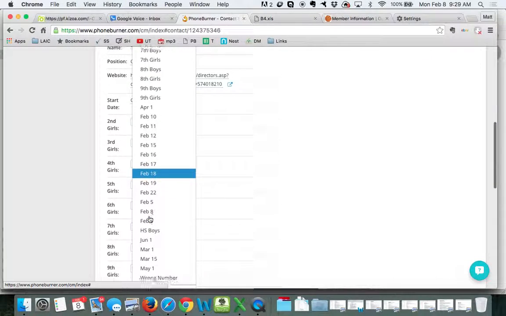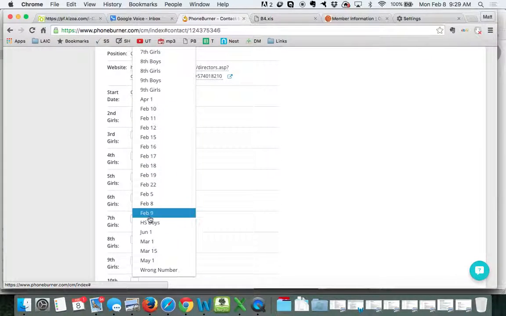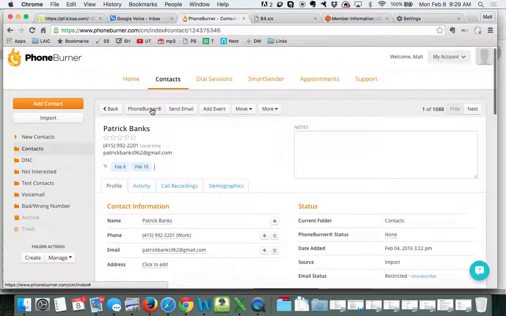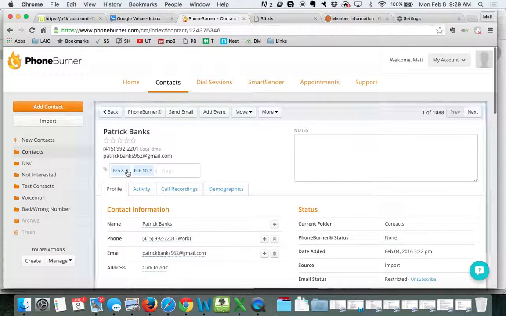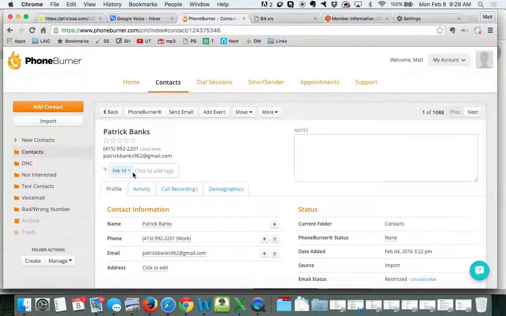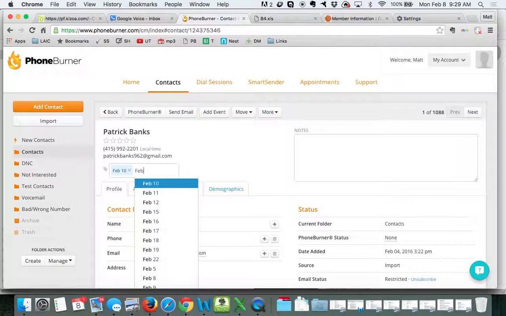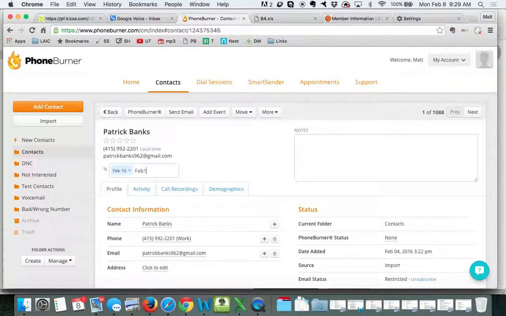February 10th. We could either go right here and find the 10th and click that, and then delete this one. Or you can actually just type it in, so you can put FEB and it'll start populating. If you're going to put 10th, see there's a space there, so you don't want to put 10 like that, because then it'll be a different one than this one.